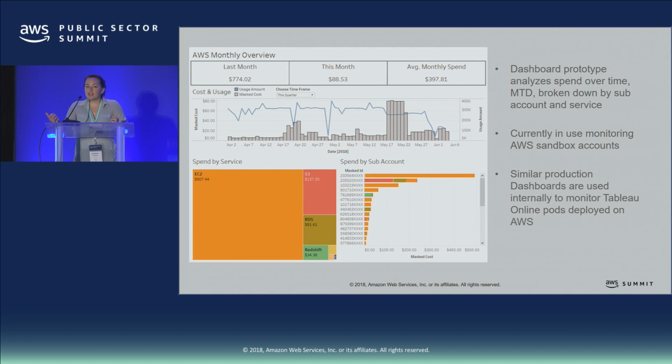I went up to the Tableau Online team and I said, hey, you should definitely check this out. I don't know if you're doing reporting. And they said, yes, well, Madeleine, this is a multi-million-dollar process that we have running here. Of course we have reporting. Turns out they're actually using a very similar process, which is really exciting. Of course, their dashboards address slightly different questions. It's not more sandbox-focused. It's more department-focused and region-focused.